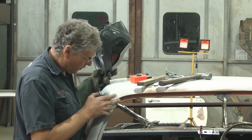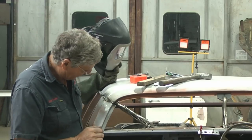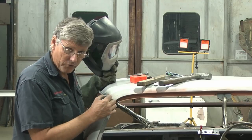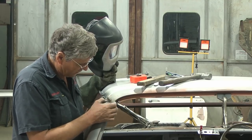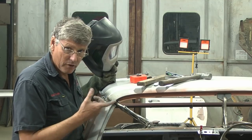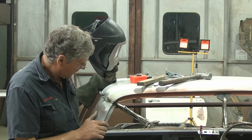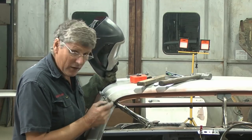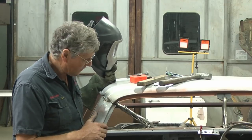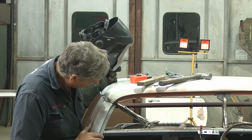Because there's a bit of a gap there, I will let that cool a little bit, because once again, the strength of the weld will shrink it in there. But what I've done is I've made, I like to call them piers, like a little pier across the gap, and I've spaced them across there so they'll hold the gap open when I run a hot weld between them. And I did that by a few little zaps to actually build a little bit of metal there to bridge the gap. And once again, depending on the size of the gap, it's how close together you put them and how much heat you can pump into it actually building them. But for this repair here, that's worked out quite nice there.